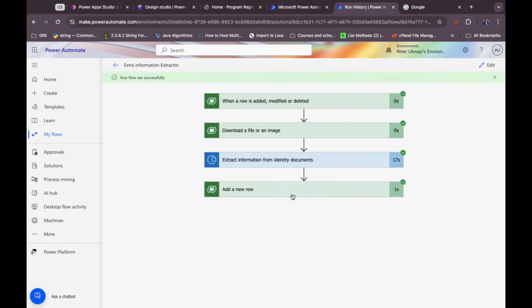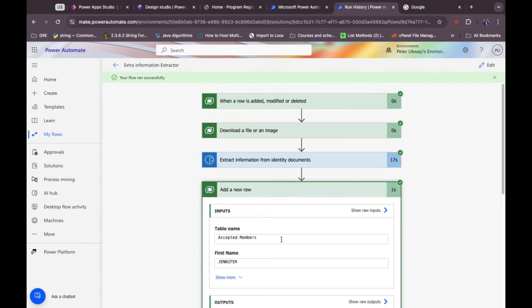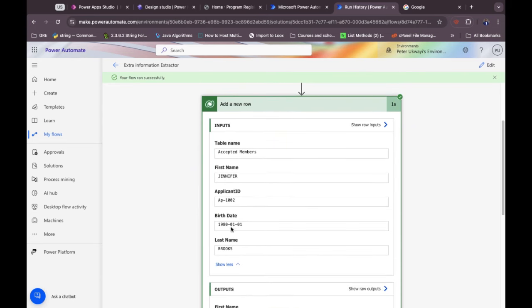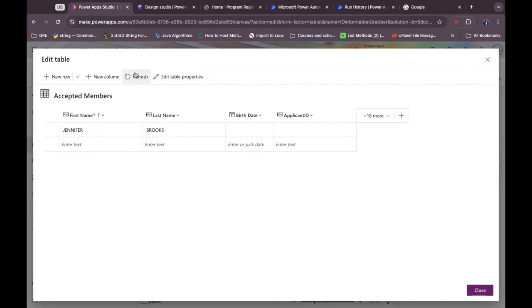So as you can see, the first name Jennifer, application ID has been entered, and the date of birth and the last name have been entered, right? You can come over here and confirm by running the refresh. You can see Jennifer. You can see that these are the values from the ID. They've been entered here.